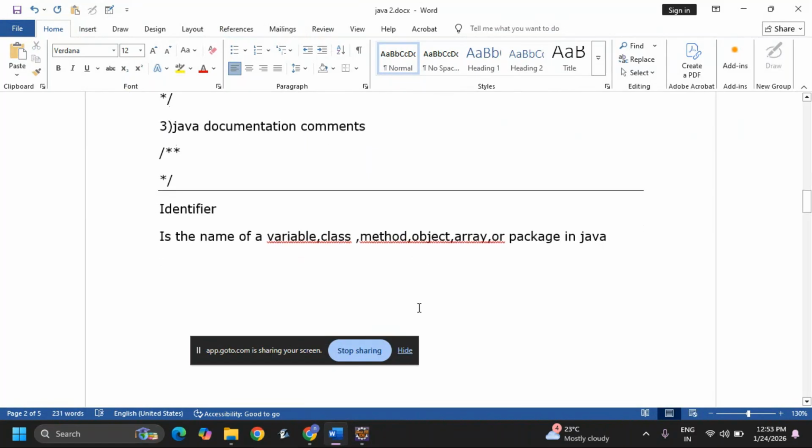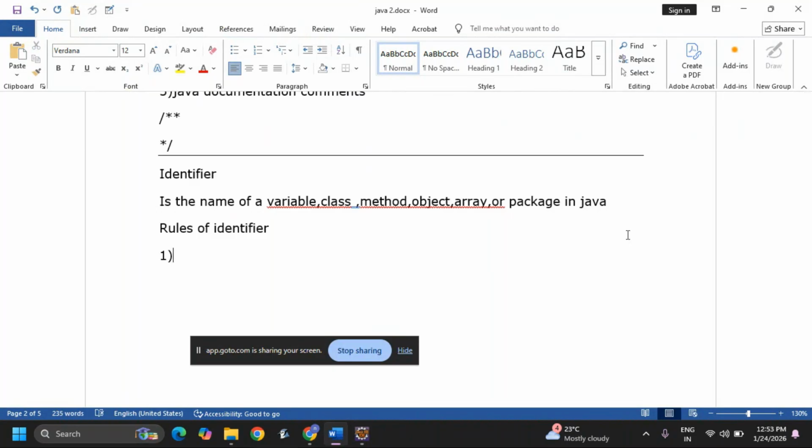Okay, next, rules of an identifier. See, first rule: capital A to Z, small a to z, 0 to 9, underscore, and dollar symbol.